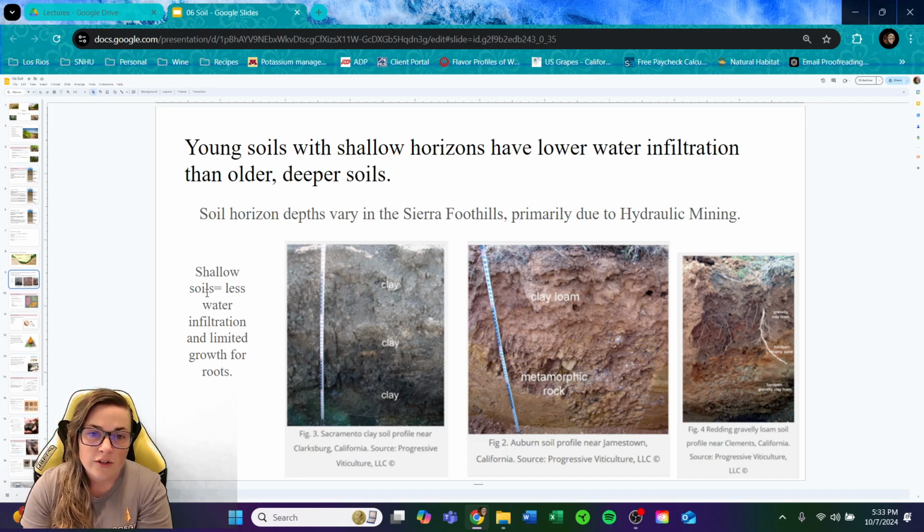So in the Sierra foothills, there's lots of variation in soil horizon depths, and that's because of the topsoil and all the erosion that came off of the mountains. So we get some of that from the erosion, but also we're in a very strange and unique situation because our county, and the Sierra foothills in general, have a large history of hydraulic mining. So that's when they would take an ultra powered water hose and just carve into the mountainside. So we had lots of erosion from that, and so lots of soil has been spread across the whole county and the whole Sierra foothills because of that.